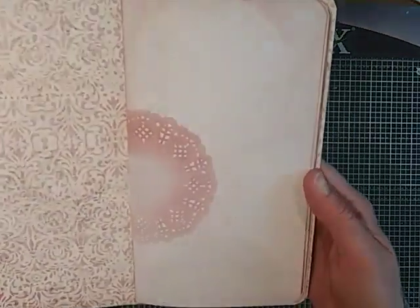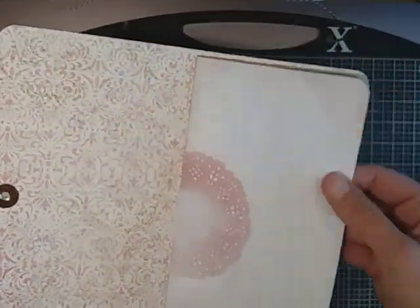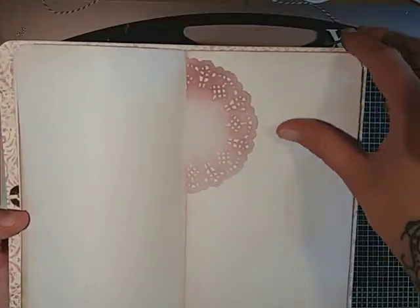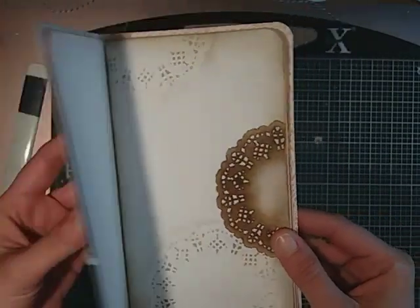So you get your big long thread, and then you open it, and inside I've just inked all around the edges. I ran out of the pink, so I ended up adding this brown coloured dye, so it just alternated pink and brown. Then I used the doilies that I inked onto the paper with just to stick in here and there.